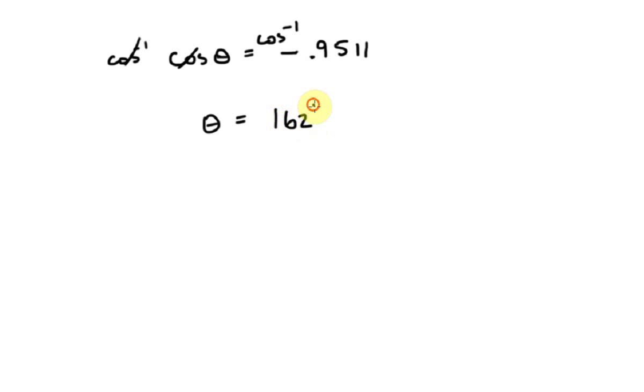So this time we're looking for cosine of theta, and it is negative 0.9511. Okay, we're talking again theta between 0 and 360. So the first thing I'm going to do is hit it with cos inverse, both sides. Okay, that undoes the cosine. So I have theta equal. So here on the calculator I punch in cos inverse negative 0.9511. And I get 162 degrees. There's an answer. But I know there should be a second one as well.